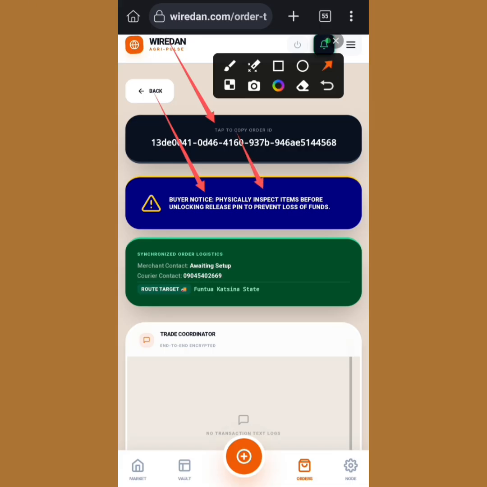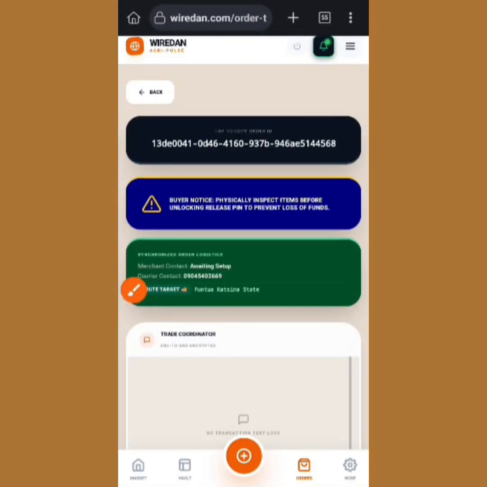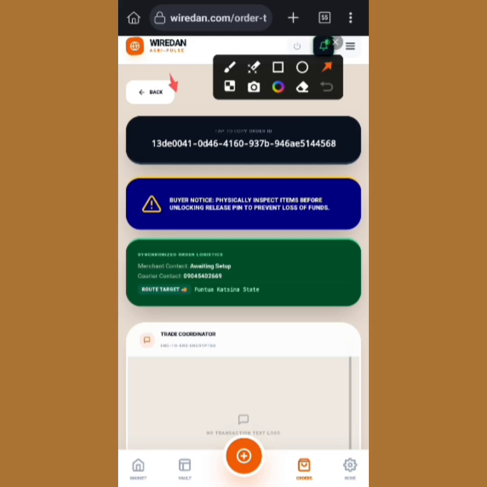You inspect the item before unlocking the release pin, because the logistic partner will hold some keys when he reaches you at your address, so that you can inspect the goods well. After the goods, yes, if it has been successful for you, as how you needed, you can unlock the keys, so that the seller will be able to claim. Once you confirm the release pin, after you inspect the goods physically, you see it, meaning the logistic partner comes directly to your address and shows you the goods, after you inspect the goods, you can unlock. Then the seller will be able to claim his own.